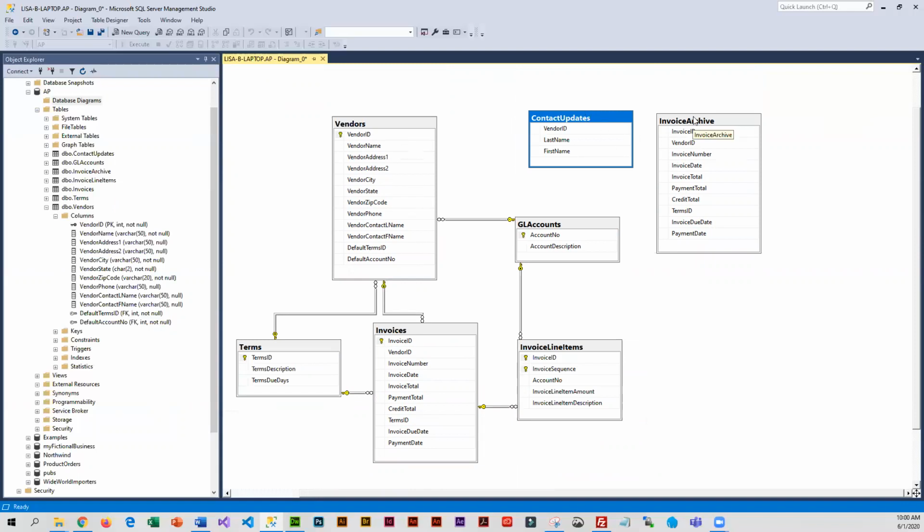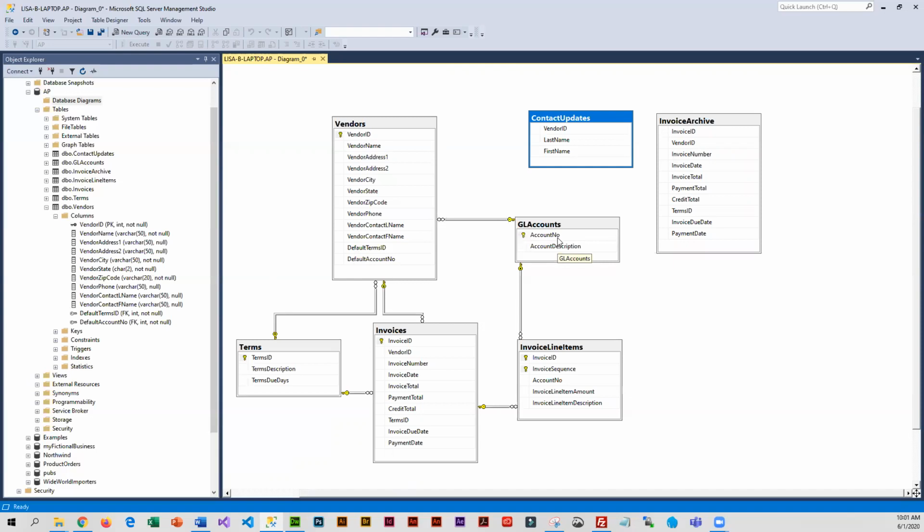These two tables do not have foreign keys. So they are not connected to any of the other tables. But we have our vendor table that we were looking at earlier. And remember, we had terms ID and account number that were foreign keys. And you can see that we are connecting to GL accounts.